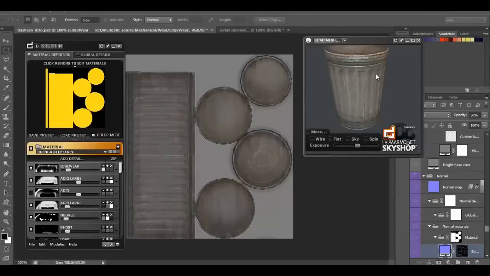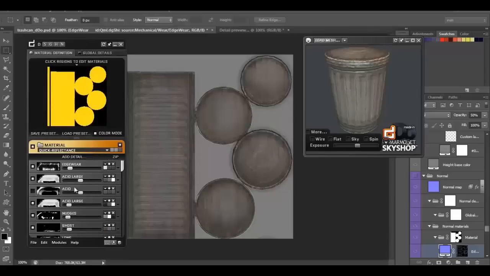Okay, so that's pretty much how you do texturing using the Dedo software. Again, you can use one of the presets, or if you just want to do one from scratch by yourself, you can just do it by adding a bunch of different detail layers, and in the end you're going to get results. You can get these results just by doing it manually, or you can even get something better than this. I think it's maybe a little too beat up. So if you want to do something different, of course, just add more details, and as you can see it here in the viewport, see what it looks like, and make changes accordingly.